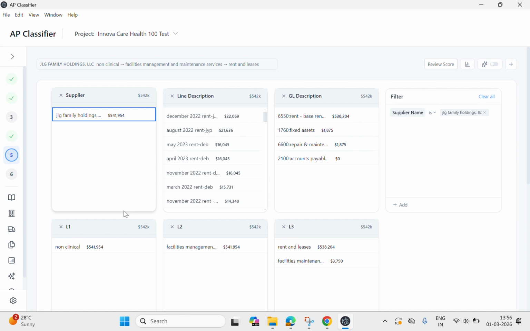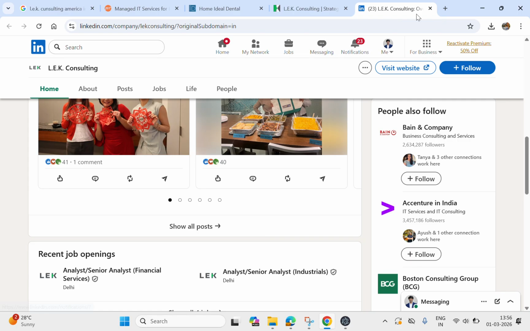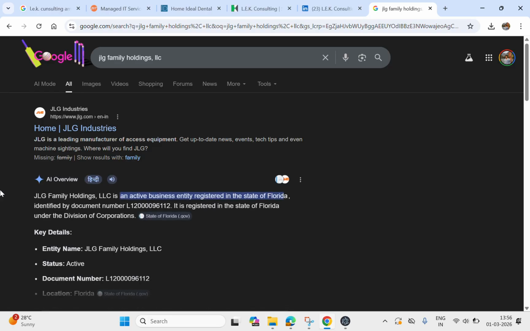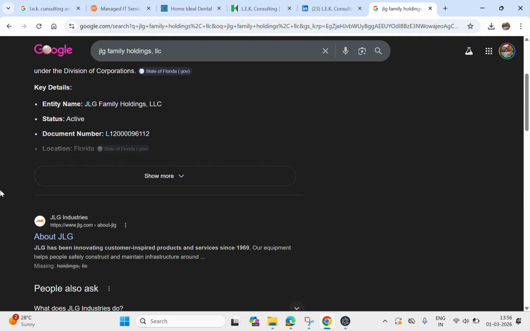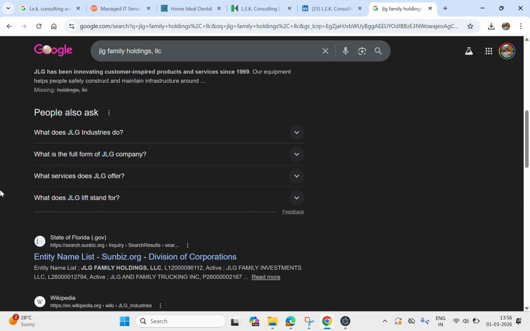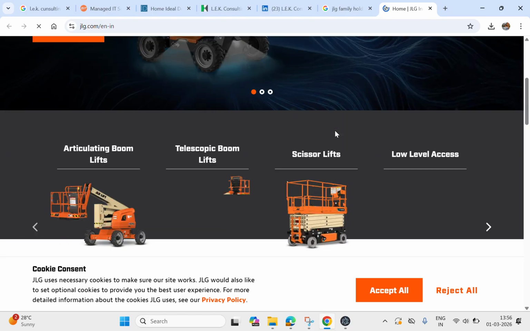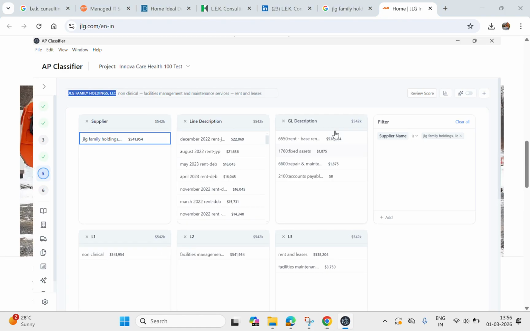Rent and leases, because JPJ family holding looks like a renting place. The GL also and line description also. JLG family holding equipment. Okay, just provide equipment resources and so and so.